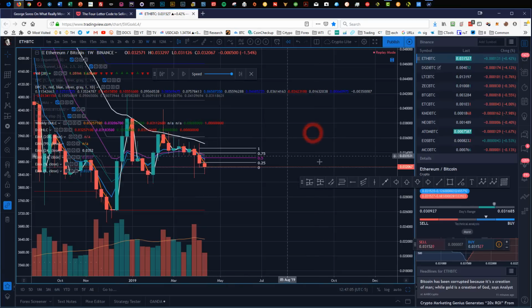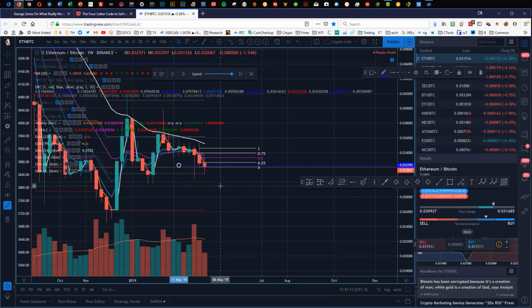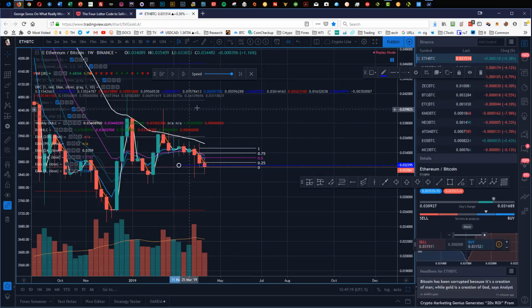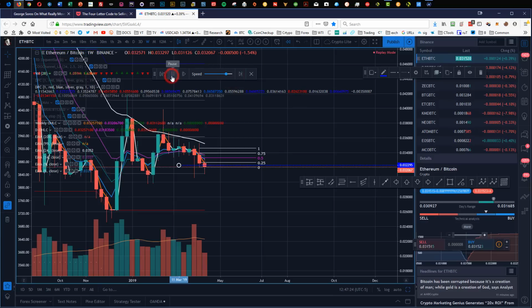So if we remove those, now we're just playing a waiting game. But what we're going to do here is take the middle of the bottom of the value channel, because this is the most important liquidity area that you want to be watching going forward as you're watching the measured moves unfold on the weekly time frame. So let's speed this down a little bit, and then let's go to the next week.